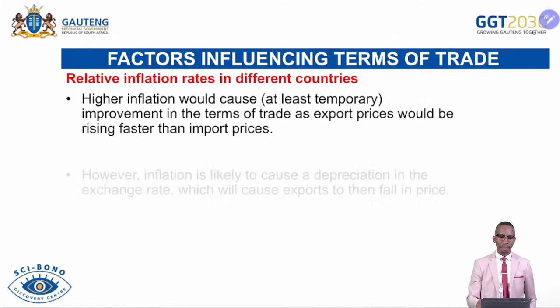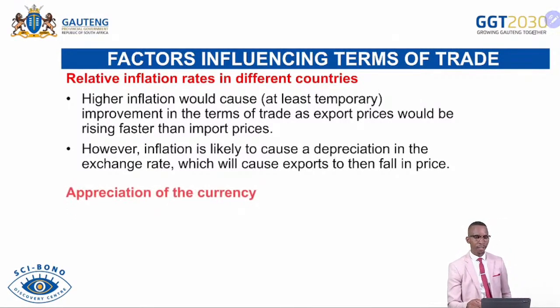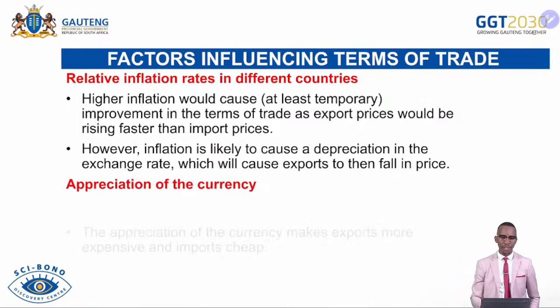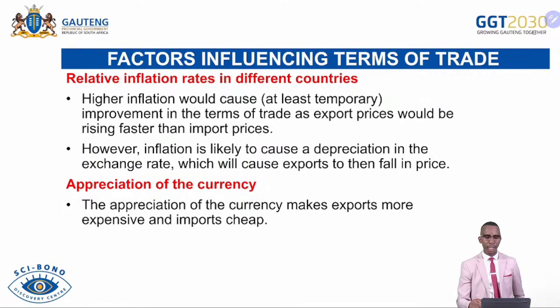than import prices. However, inflation is likely to cause depreciation of the exchange rate, which will cause exports to then fall in prices. If the currency appreciates, what happens? Appreciation of the currency makes exports more expensive and imports more cheap, that will increase the terms of trade of the country.